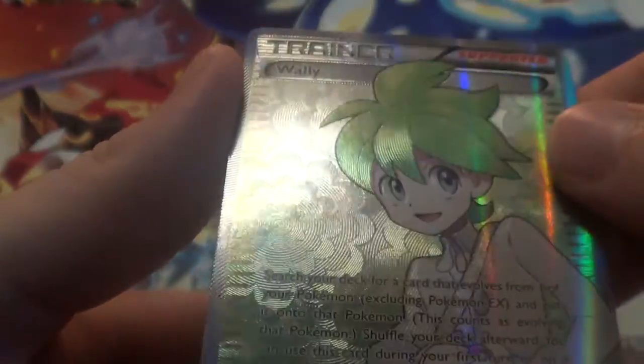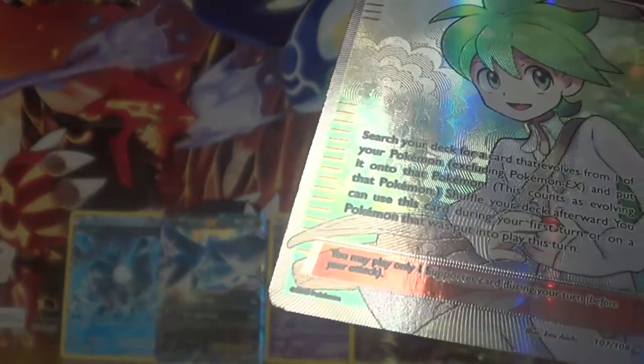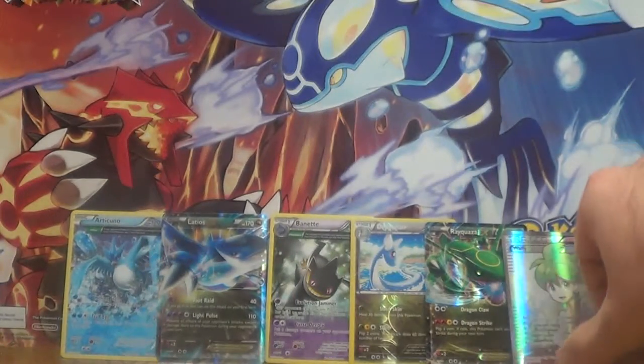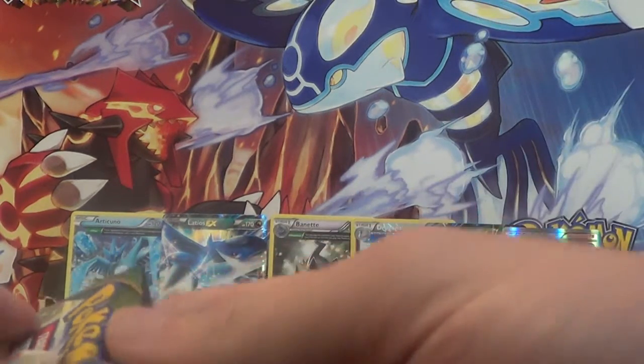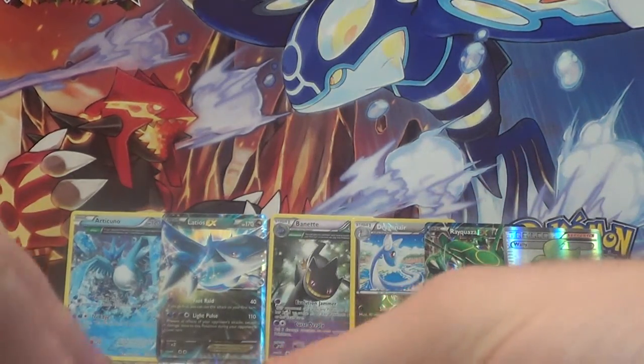That is not bad at all. I actually didn't mind the redesign on Wally and Oras. I honestly thought it looked a lot better than the original design from Ruby, Sapphire, and Emerald. So that's actually a pretty nice card to get. I'm definitely happy with that. I actually like the card to begin with too, so to see a nice full art like that of it is pretty nice. Keep.